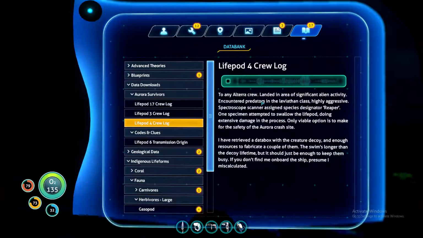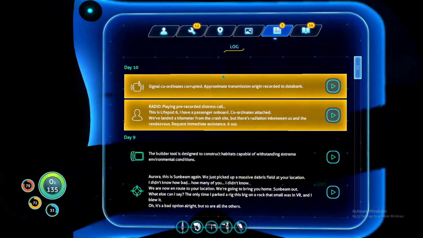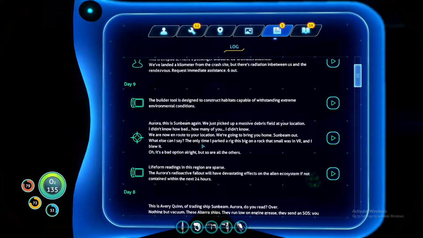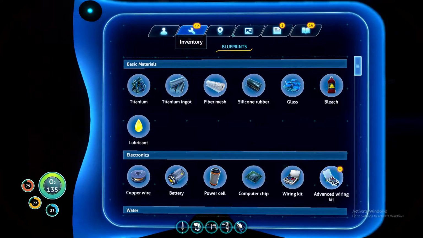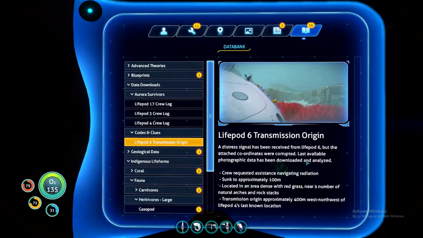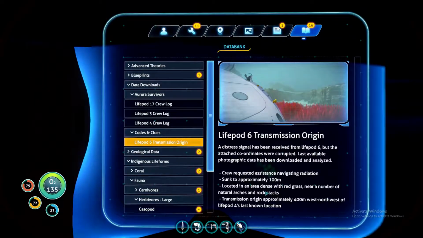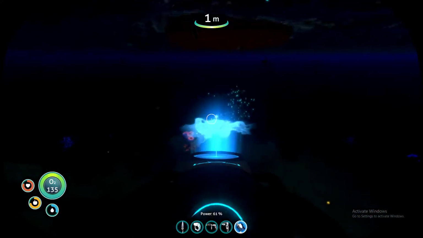To any Altera crew. Landed in area of significant alien activity. Encountered predators in the Leviathan class. Highly aggressive. Spectroscope scanner assigned species designator, Reaper. One specimen attempted to swallow the Life Pod, doing extensive damage in the process. Only viable option is to make for the safety of the Aurora crash site. I have retrieved a data box with the creature decoy and enough resources to fabricate a couple of them. The swim's longer than the decoy lifetime, but it should just be enough to keep them busy. If you don't find me on board the ship, presume I miscalculated.